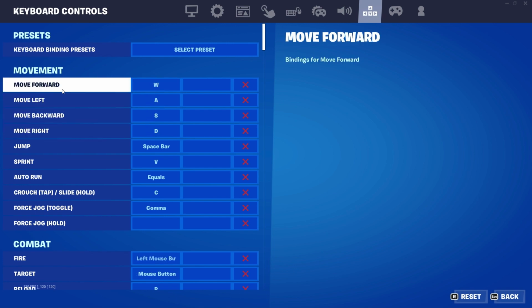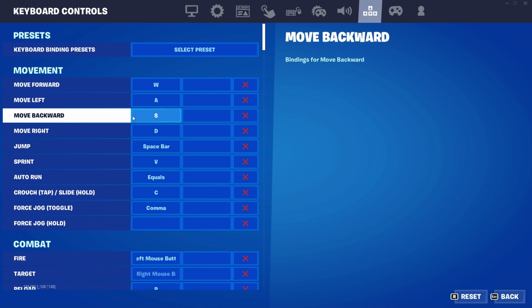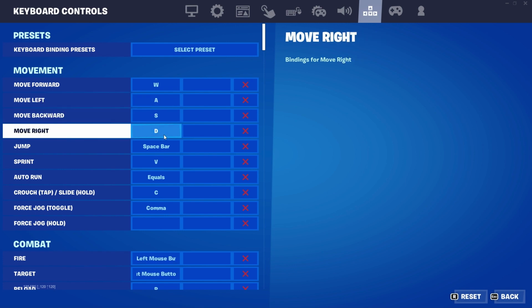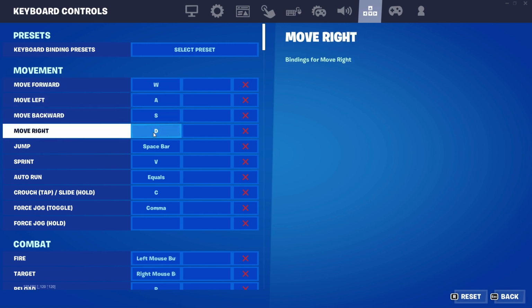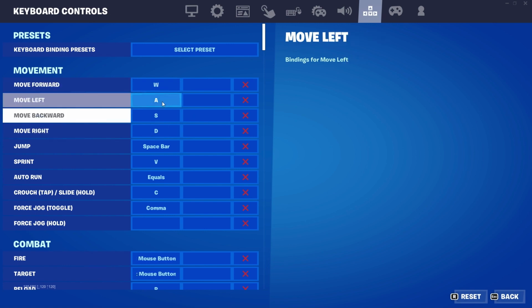Switch it right now. Move forward, I recommend W, left A, backwards S, and right D. That is one thing I struggle with, my movement. I'm getting better on it, feeling more comfortable, but until then, I recommend using this. And you can switch it up if you want, switch out the binds, whatever, but make sure you're using WASD for your movement binds.